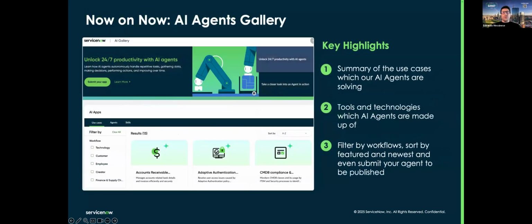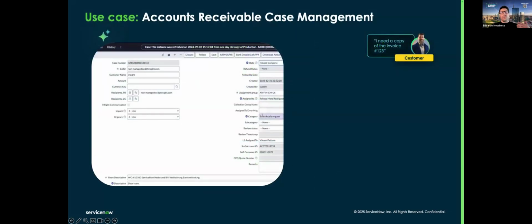What I'm going to show you is a solution that our finance department built on top of ERP data. It's a very simple use case, but very frequent, because it's an accounts receivable case management that needs to be automated. Imagine that we have thousands of customers across the globe that we manage everything in a single instance in ServiceNow internally. And the customer reaches us to ask for a copy of an invoice. For example, let's use this example.